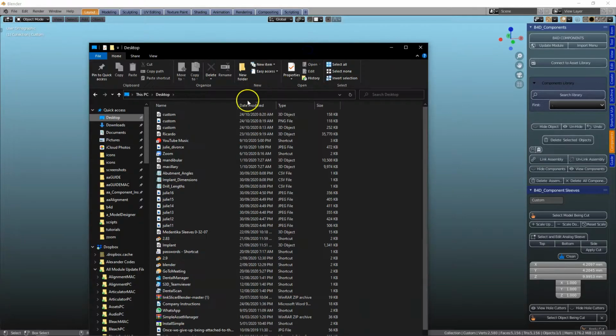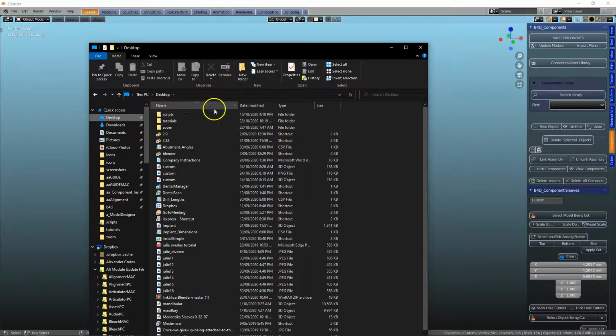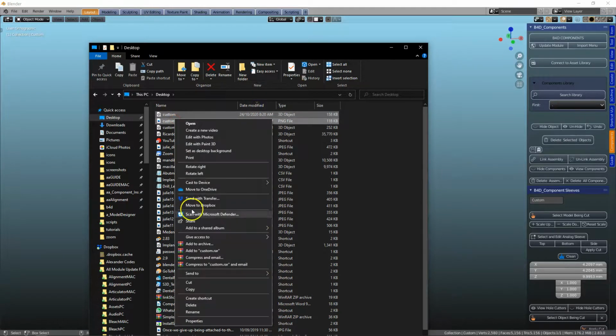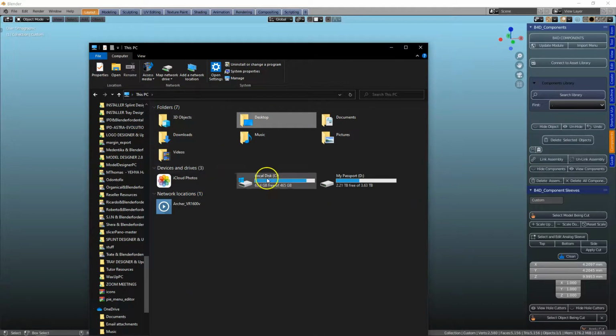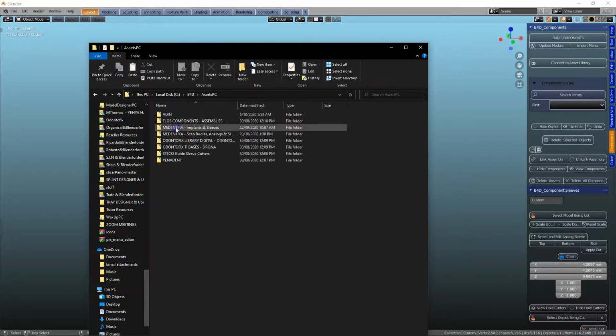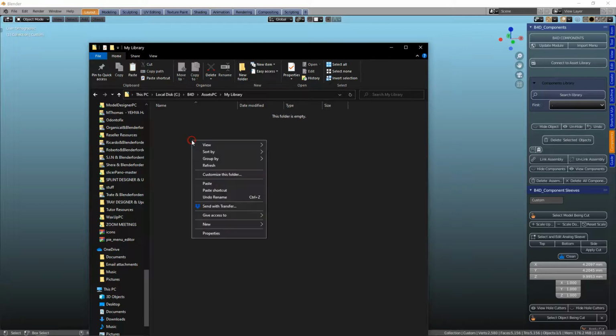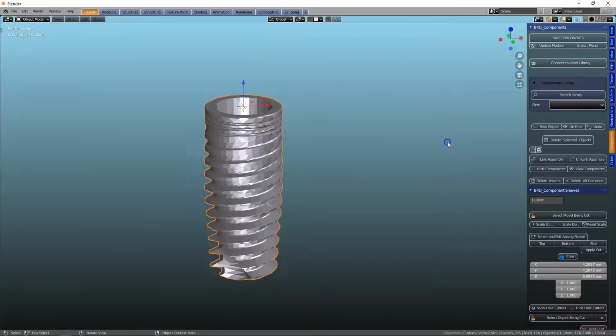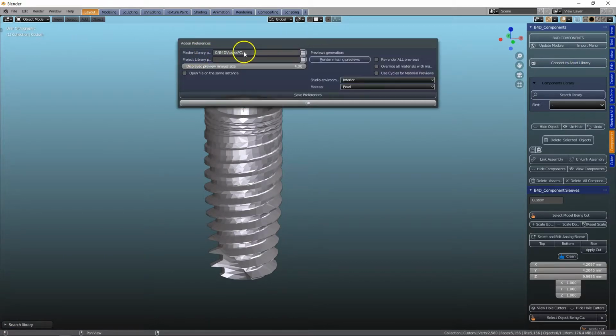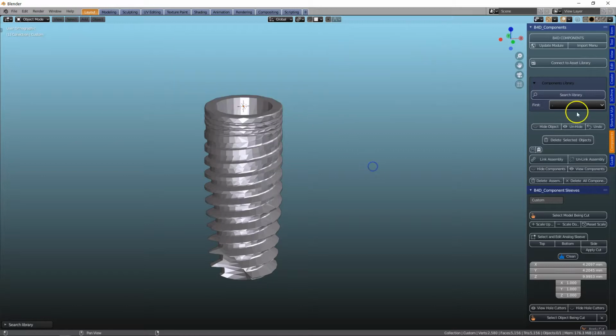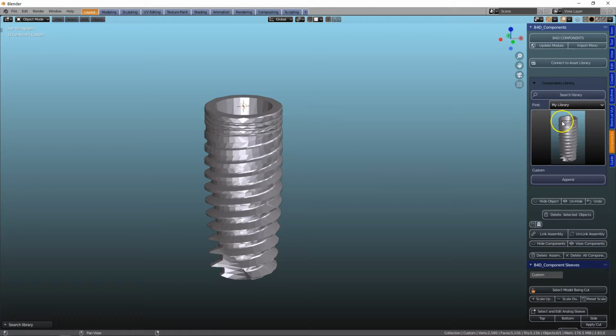Then what we're going to do is take the PNG and the OBJ file, which were on my desktop. By the way, you can save it straight into your library once it has been created. In the B4D assets folder, asset PC folder, I will then make a new folder, call it my library or whatever you want to call it. Could be your implant manufacturer. And then we're going to paste these two in. So if you're doing this for a mesh, then save it directly into your assets folder. Make sure your asset manager is pointing towards this folder, and here we can see my library, and then we can use the implants in the component module.